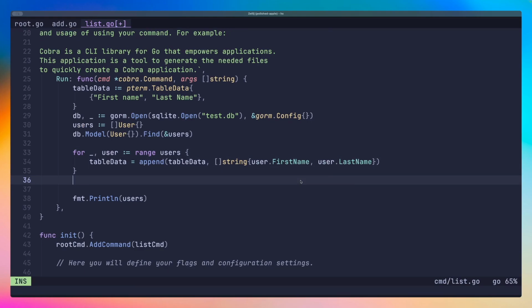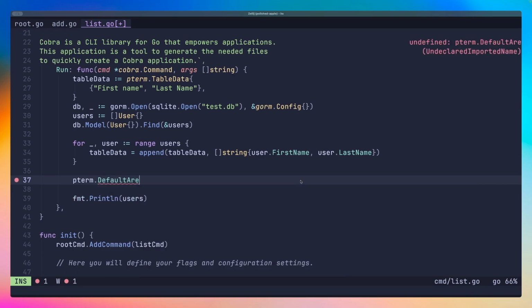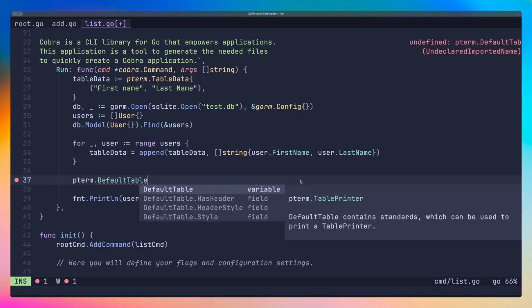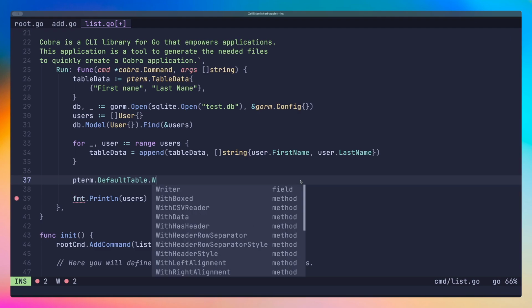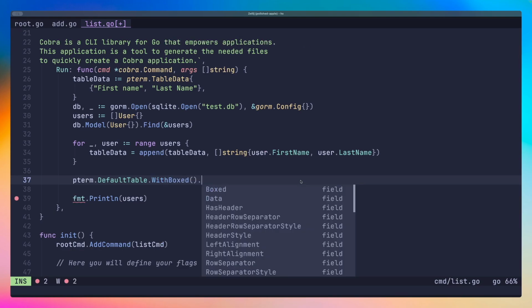Now, the way I render this data into the terminal is I can use the default table, and then on the default table, something called with box, because this is the look that I like. Again, you can find more details about this on the pterm GitHub page.